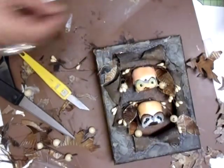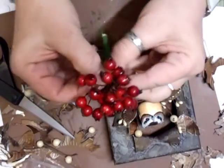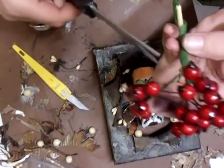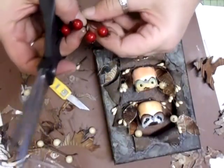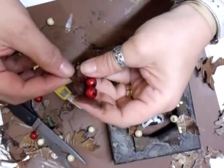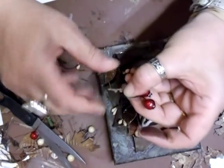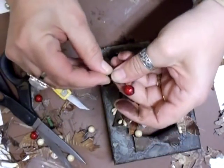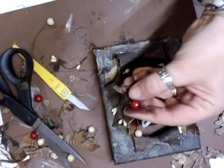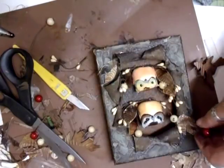Like that. And then what I've got is just to put a little bit of colour in it. Some red berries. I like to put a little bit of colour in, and I'm just going to do a couple of these. And just bend that and stick that there where I've just put those two small leaves.